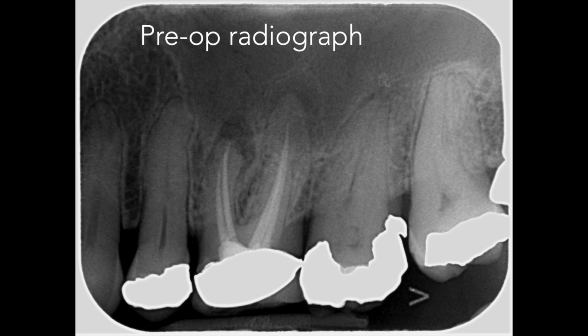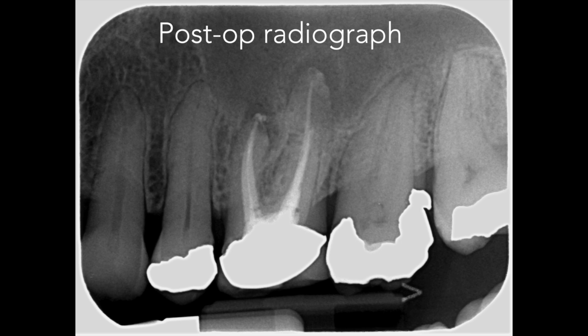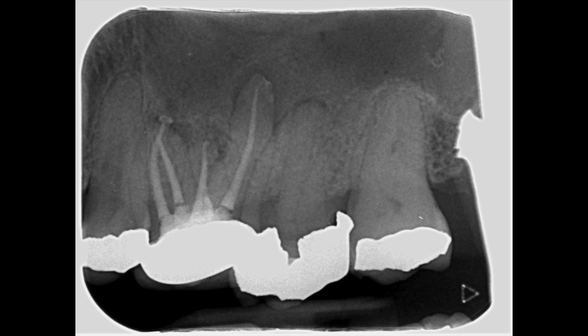Just a reminder of the preoperative radiograph showing the existing root filling, and a conventional view of the postoperative result showing a good coronal apical seal in all the root canals. There's an interesting delta at the tip of the palatal root, and you remember that this looked to be a little bit short in the preoperative. A distal angled view shows the confluence between all the root canals and the buccal canals very nicely, and again that delta at the apex of the palatal root.